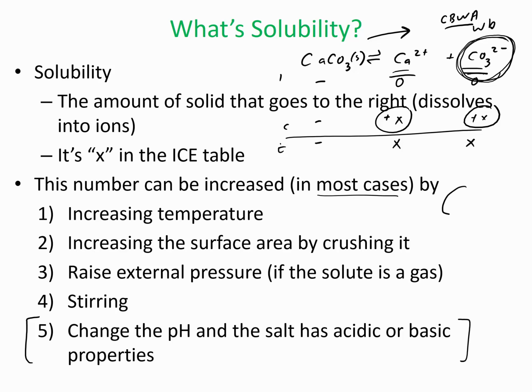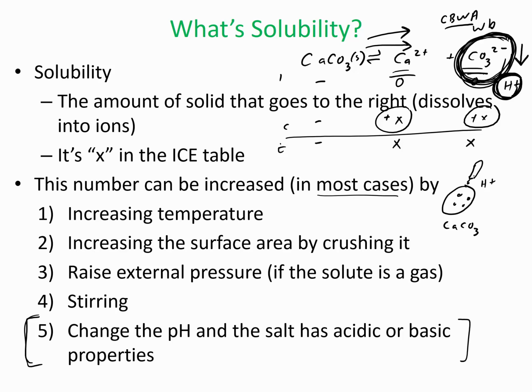It's like if you have an egg and then you add acid onto the egg, you're going to dissolve it more because the egg shell is calcium carbonate, and what you're doing is you're adding H plus ions, and the H plus ions are going to be eating up the carbonate ions. Okay, and when that reaction happens, the number of carbonate ions actually goes down. So according to Le Chatelier's principle, it's going to cause this equilibrium to shift to the right to try and make more ions, therefore causing it to be more soluble.